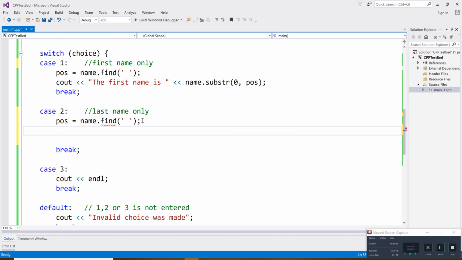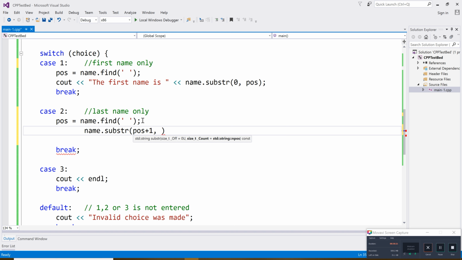If I knew where the blank was, then I know that the substring that I want to print starts at, well, what index does it start at? If pause is the position of the blank, where does the last name start? The next position, right? So that would be pause plus 1. And how long is the name?